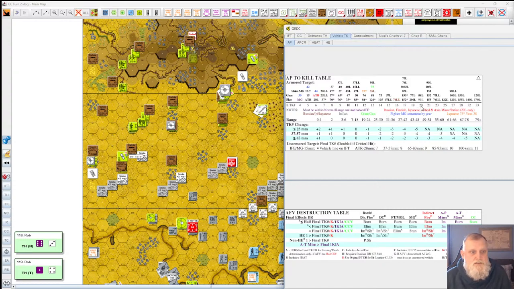88 long is a base 20. That's going to bring it down to a 19. Range wise, we have a minus one. So that'll bring it down another minus one. So it's going to be a base 18. So a 9 or less will be a flame, and a 12 will be a dud.